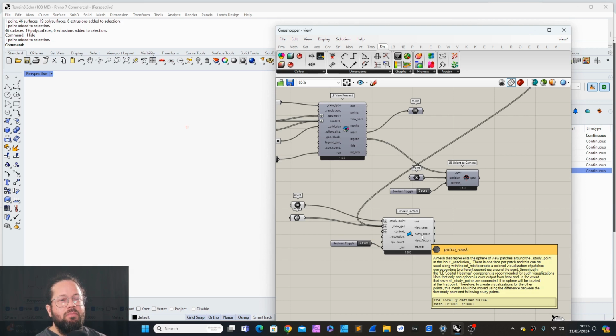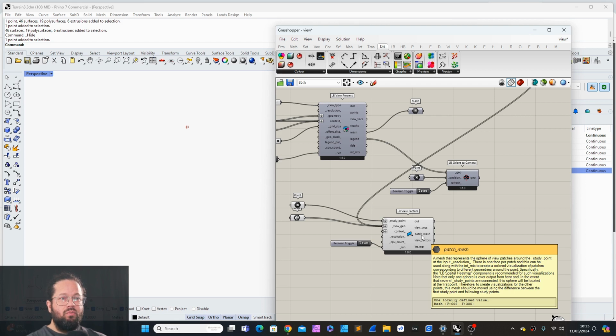A mesh that represents the sphere of view patches around the study point at the input resolution. There is one face per patch, and this can be used along with the int matrix to create a colored visualization of patches corresponding to different geometries around the point. Specifically, the Ladybug spatial heat map component is recommended for such visualization.